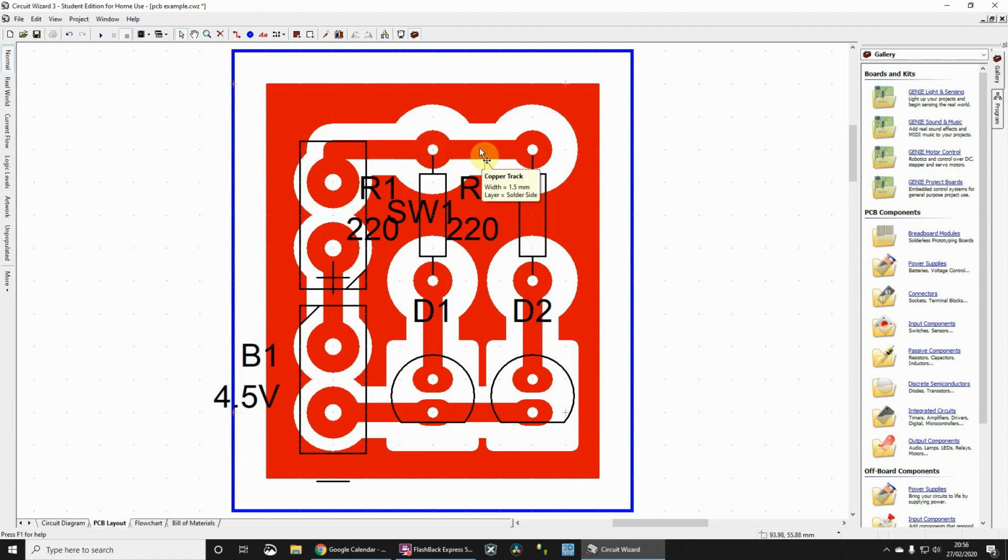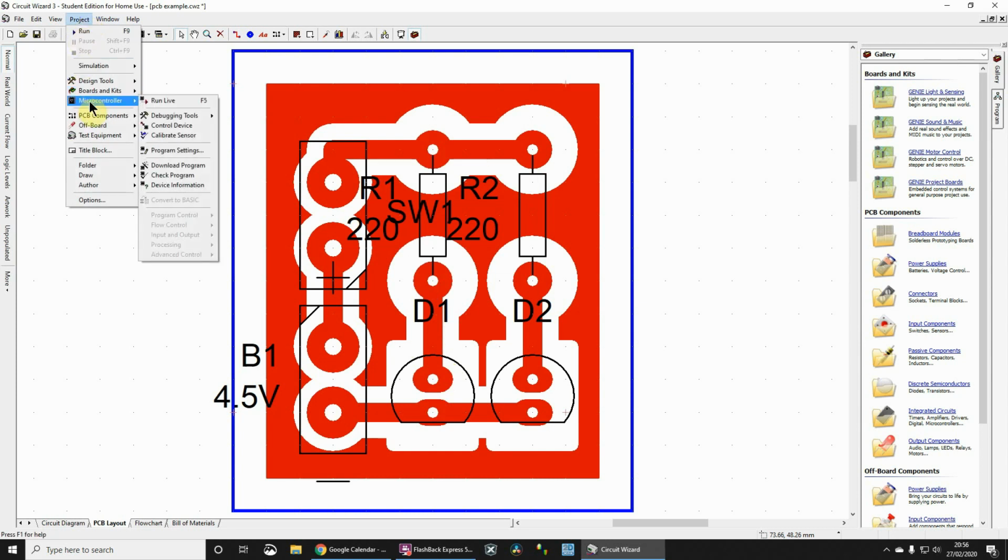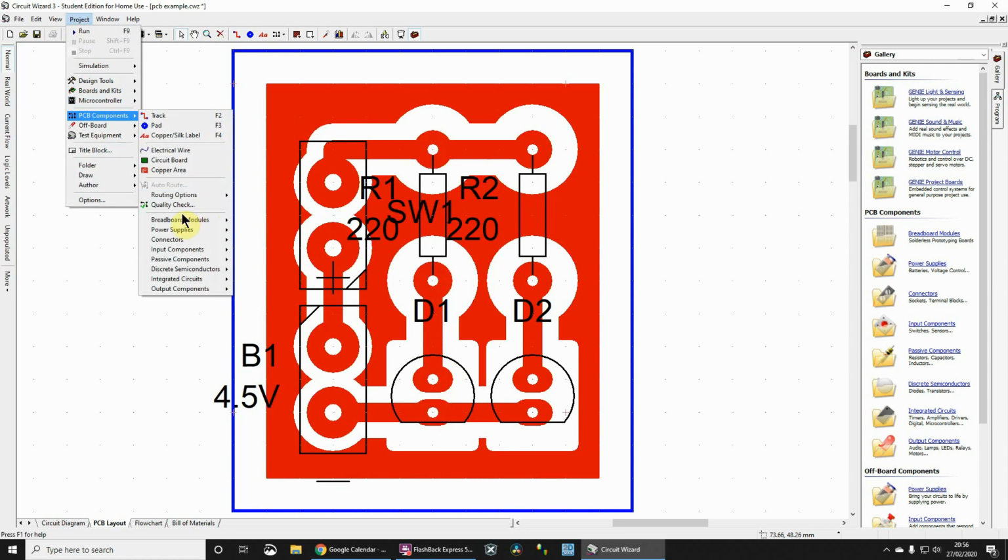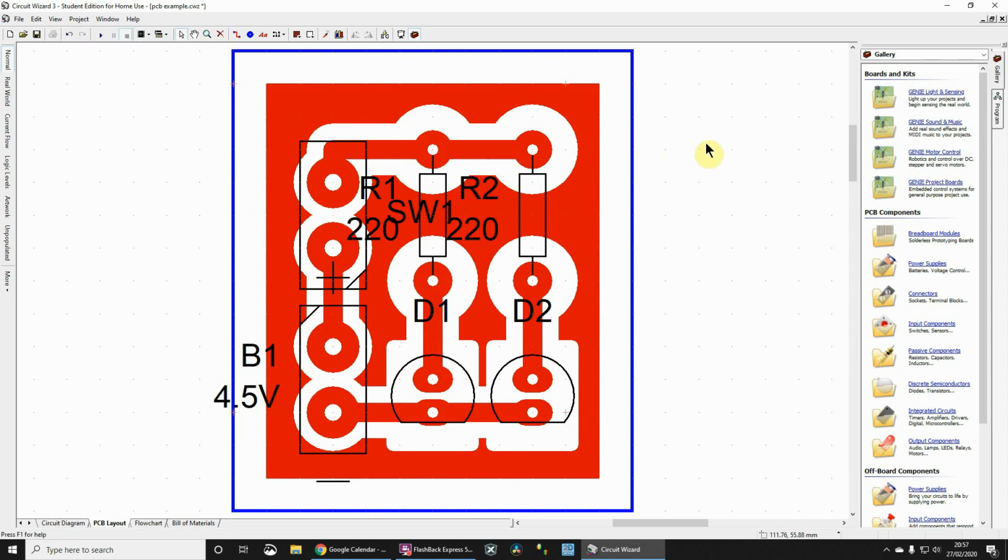And now, as you can see, those tracks are that much more chunky, and that's going to mill out more easily. If you do change the track thicknesses, just be aware that you may possibly have short-circuited one track to another. I can say I haven't in this case, but it would be a good idea to once again go on to quality check again and just check that it's all right. Okay, that's the getting started.